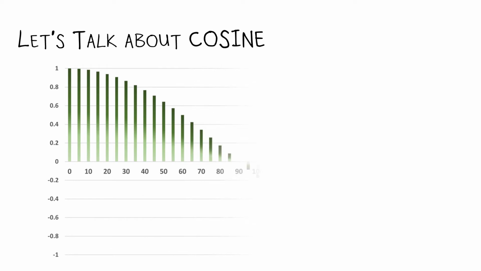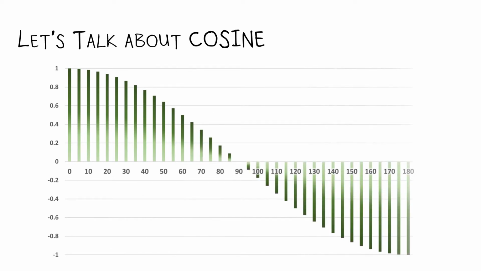All right, and students come in to introductory physics with lots of different backgrounds in trigonometry, so let's spend a moment to talk about cosine. Here's a quick test. If you can draw the cosine function on the back of a napkin right now, you don't need to watch this slide. But if you can't, stick with me for a second. I think it's going to pay off. Remember, trigonometric functions basically take an angle, you put it into a formula, and it gives you a different value back. Cosine is going to give you a set of values like this.